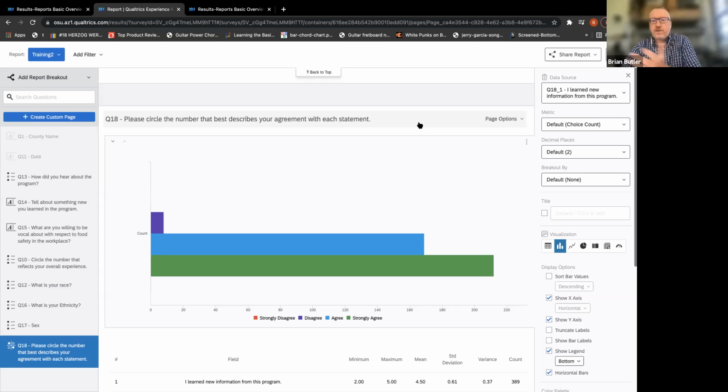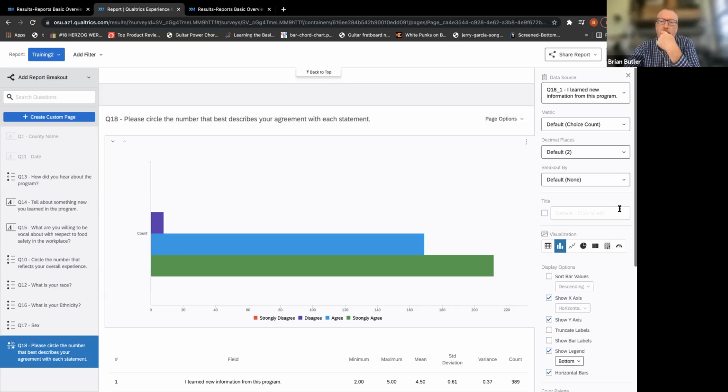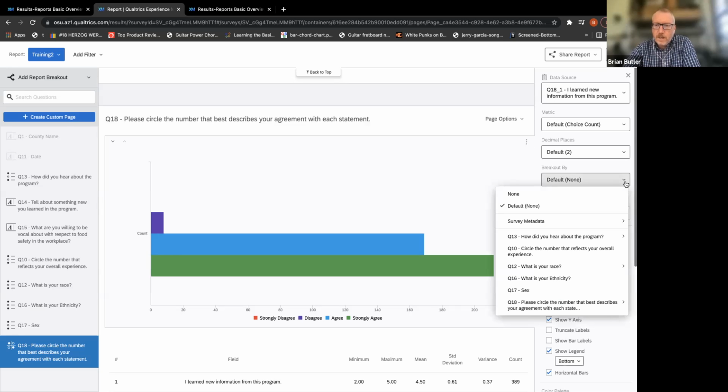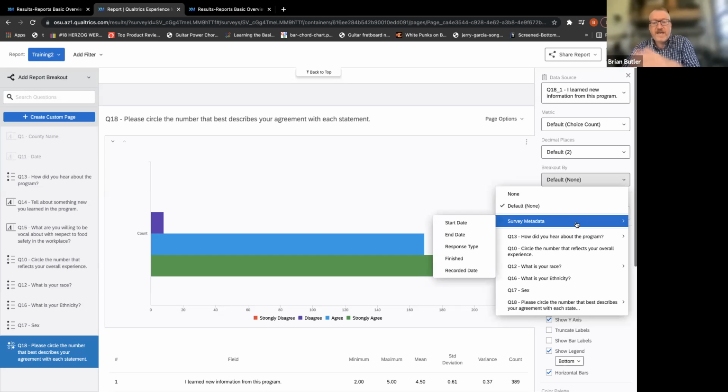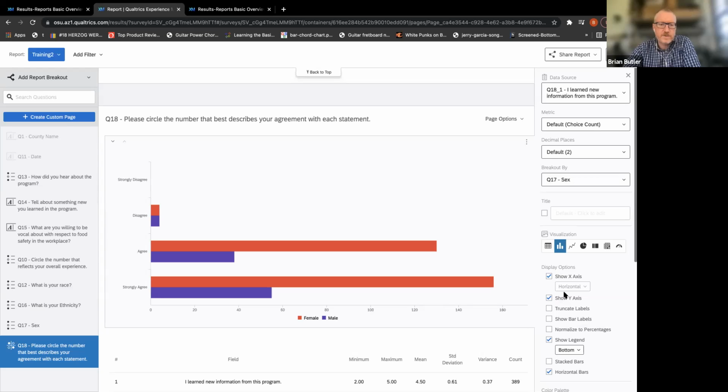The easiest way to look at it is, let's say, this question, right? We are looking here at making a change in 6 months. And let's say I want to know if there is a difference between the males and the females who came to class. So I want to break out the data by that sex question. And here's where I can do that. You can break it out by all kinds of stuff, any question that's in your survey, and additionally some other metadata that's in the back end. So let's just do this and see what happens.